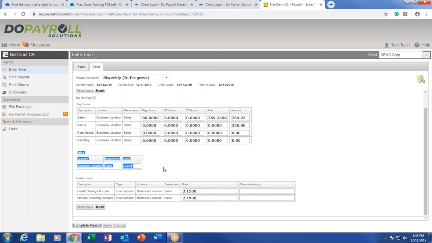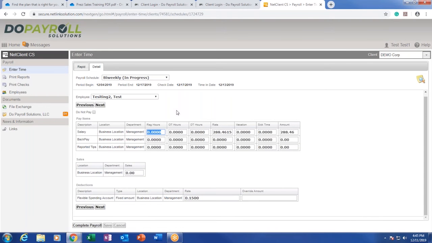This sales section is where they manage tips based on the sales. It is specific for restaurants. And for the deductions, they will have a list of the deductions like 401k, and different benefits such as health, vision, dental, and other things like that. So what they do is they show all the items one by one, and they have the rate assigned. Click on next, and we go into the next employee, and it's going to show exactly the same: the pay items and the deduction items.